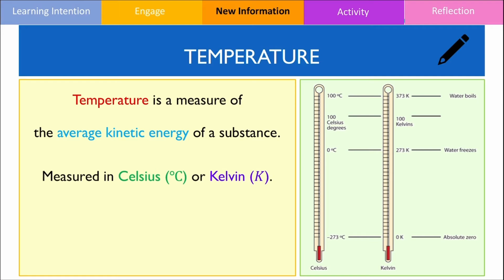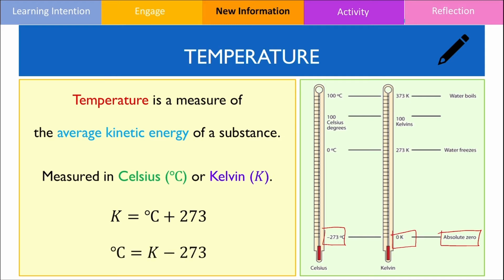The lowest temperature in degrees Celsius where particles have zero kinetic energy is negative 273 degrees Celsius, which is often referred to as absolute zero and is the benchmark of the Kelvin scale. As you can see, negative 273 degrees Celsius is equivalent to 0 Kelvin. Hence, to convert from degrees to Kelvin, we simply need to add 273, and we do the opposite to convert back as shown by the two equations. I would like to add that there is no degree circular symbol when we're expressing temperature in Kelvin.